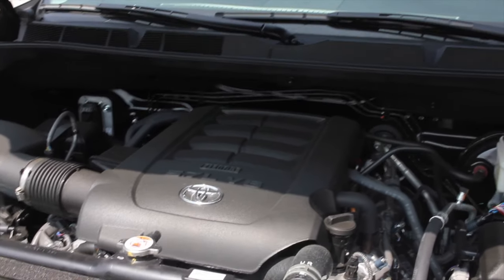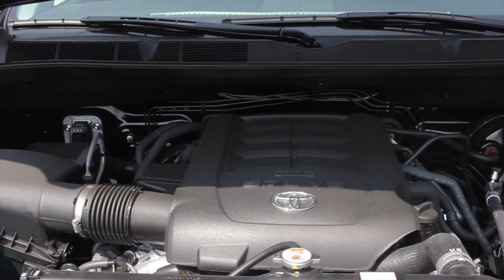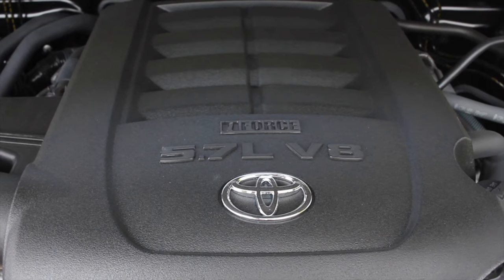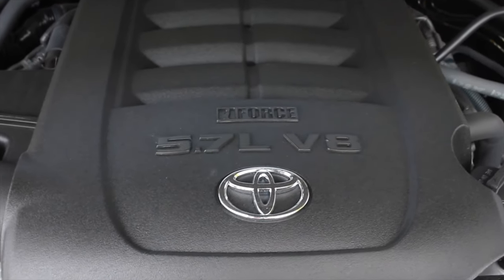Let's get back to that 5.7 liter V8. It's a Toyota V8 — they've been using this in the Tundras for quite some time. It's called the i-Force V8, which is really just a cool name. It is a very, very nice V8. It's smooth, it's not jerky, and it definitely puts out the power, which is what you want in a Tundra. This is a full-size pickup truck, so you're going to be towing, hauling, doing work with this truck. You want a reliable engine. The older Tundra I recently drove had the same engine and it was going at 200,000 miles without a single hitch — still running like a top. These engines will last forever. This truck is really an investment rather than just a tool.